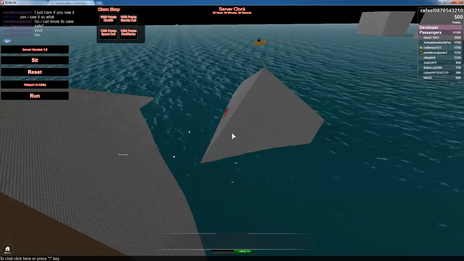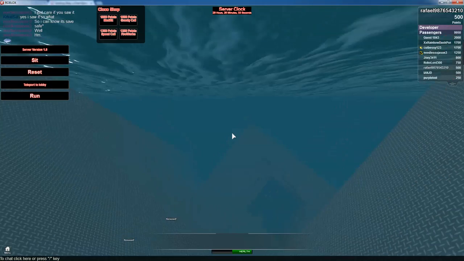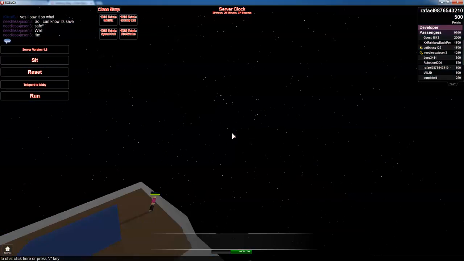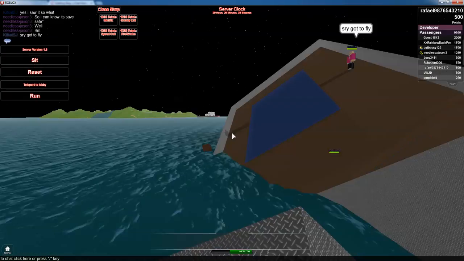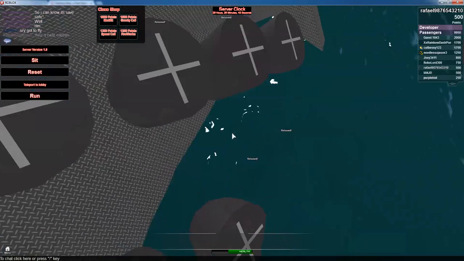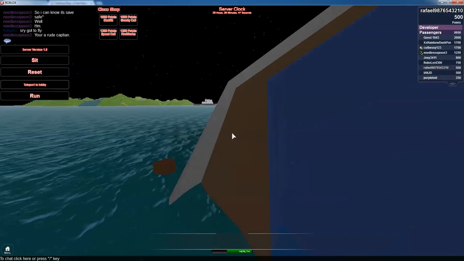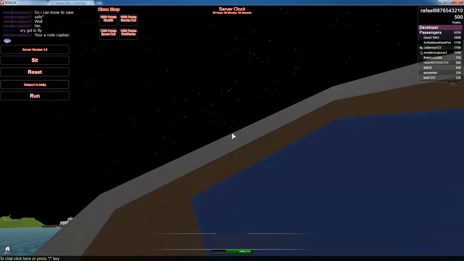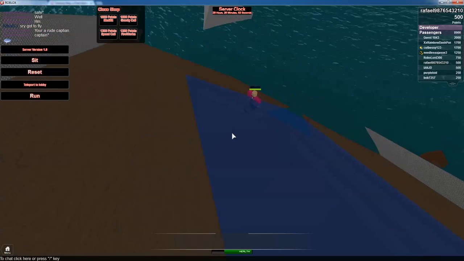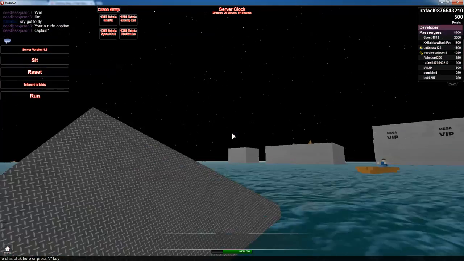Ah, captain cannot abandon a sinking ship. Hey. Well, actually a captain has to abandon it this time. What's this? You're a rude captain. Wait, can he listen to what I'm saying actually? Captain. Captain can't abandon a sinking ship.